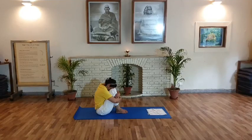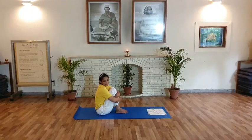Now bring your head back. Turn your head right side. Turn your head left side. Again, bring your head back. If you need, you can rotate your head clockwise and anticlockwise. Release all stiffness, all tension from the neck, from the shoulder. Now, once you're done, exhale, release and relax.